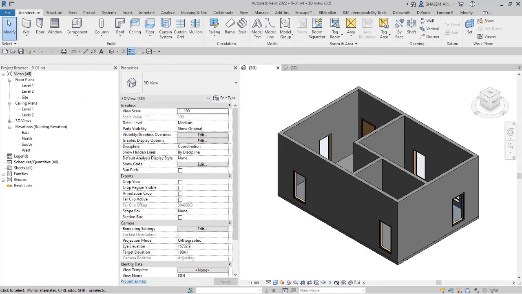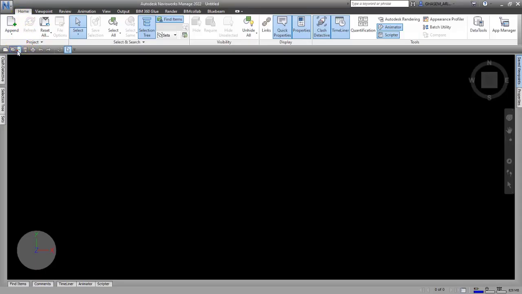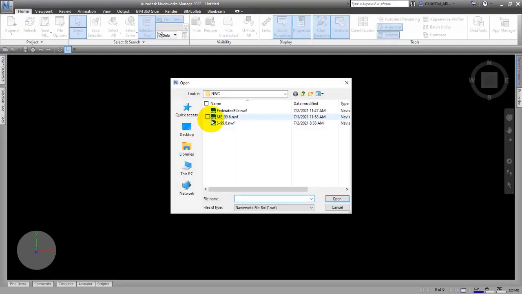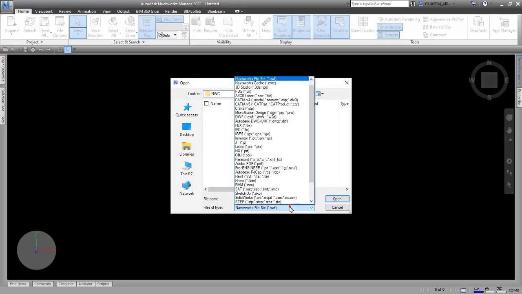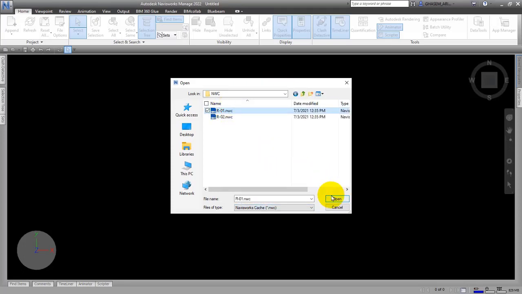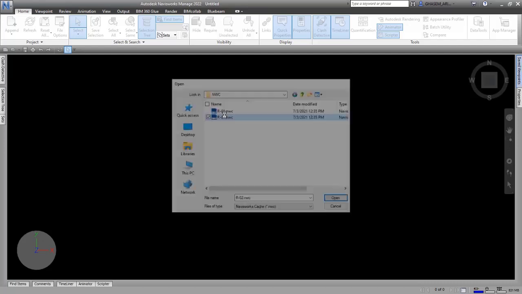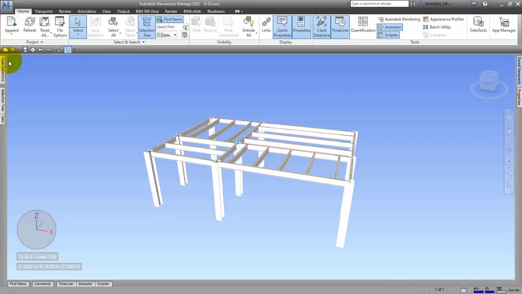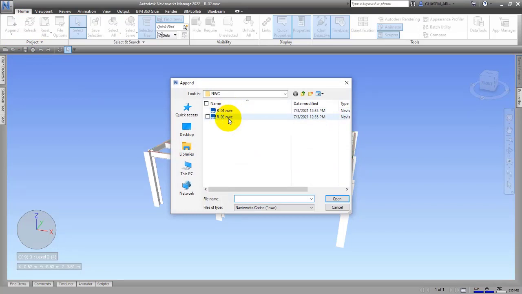Now let me go back into Navisworks, and here let me open the structural file and then append the architectural file.